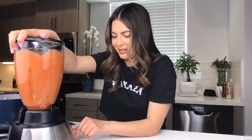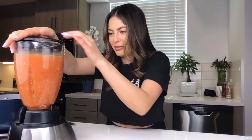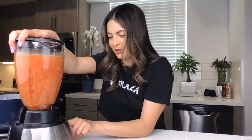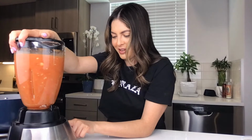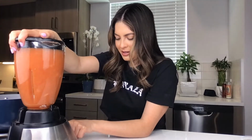This thing is weird. It like pauses. I don't know why it does this. Girl. Oh no, I felt something come up at the top. What is it doing? I need to figure out how to use this blender. What in all?